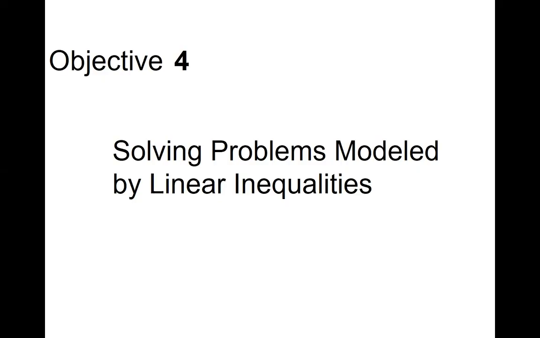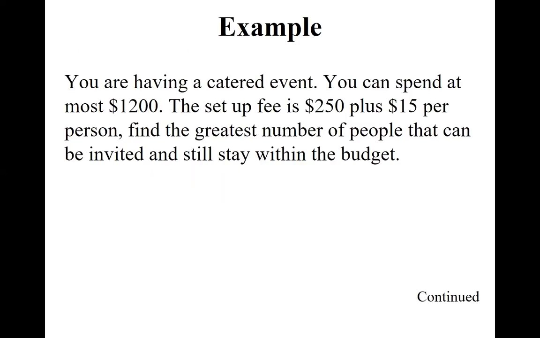The fourth objective in this topic is solving problems modeled by linear inequalities. So here's an example. You are having a catered event. You can spend at most $1,200. The setup fee is $250 plus $15 per person. Find the greatest number of people that can be invited and still stay within the budget.